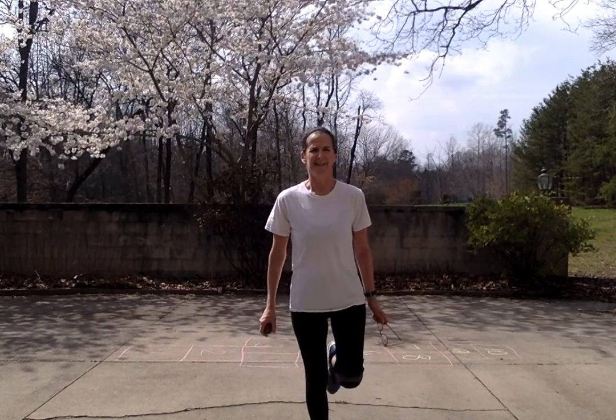The trick for hopscotch is that you're doing that hopping when there's 1 block. You're doing that hopping on 1 foot. When there's 2 blocks side by side is when you can jump both feet at the same time. So there's a lot of developmental skills in hopscotch. We're working on hopping on 1 foot. We're working on jumping 2 feet together. We're working on throwing. A lot going on there.